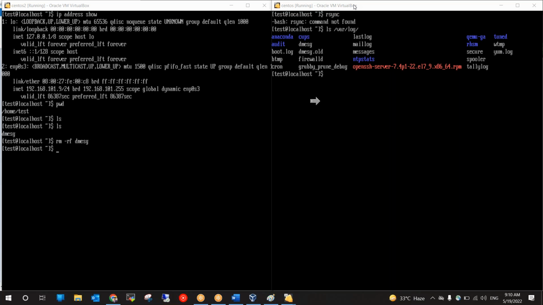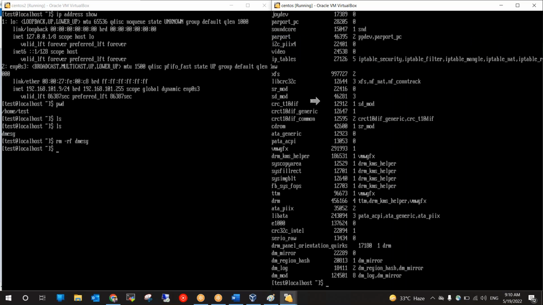So all the drivers go into the kernel space. I can check the drivers already installed in my system by using this command, lsmod. These are all the drivers installed, and how many are using them. You can see 0 is using video. For iptables, 5 are using it here. Five drivers or resources are using iptables_security, iptables_filter, iptables_mangle; they are all getting used.